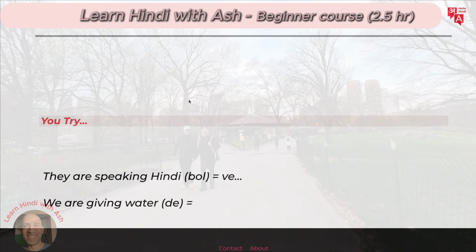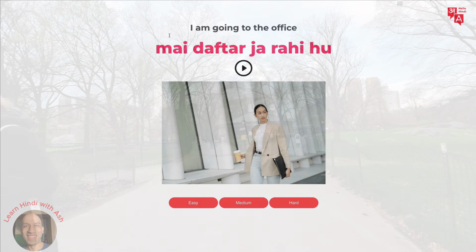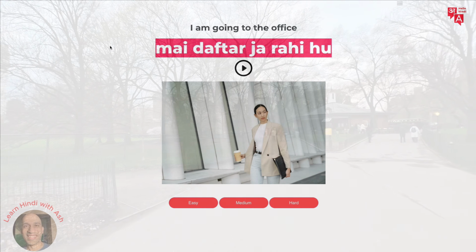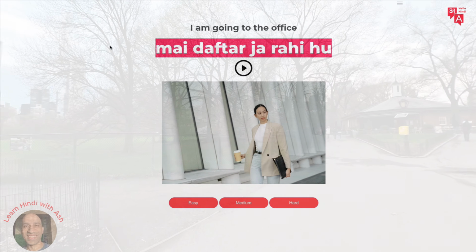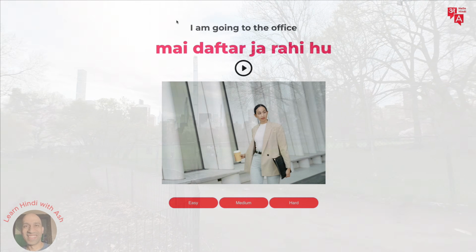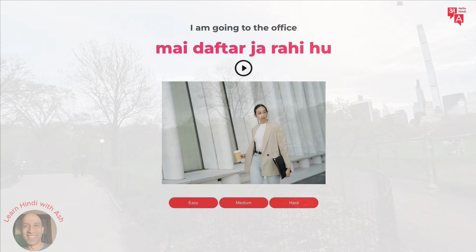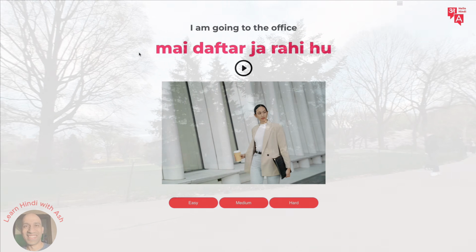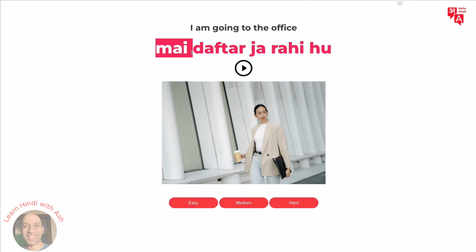All right, let's look at the memorizers now. Let's look at our very popular memorizers. Remember, these memorizers have helped so many people who work with us, who study with us, for them to remember this. This is very useful. These buttons also will help you a lot. I am going to the office. So go is the verb, and you say ja rahi hoon. Remember, you just need practice either through the memorizer or with us in the live sessions. It'll help you a lot.